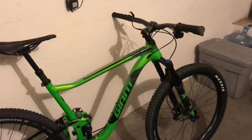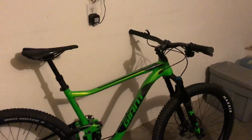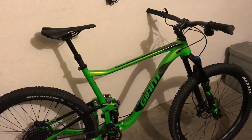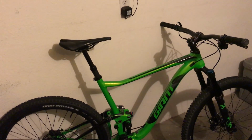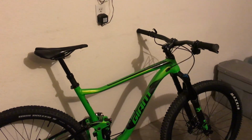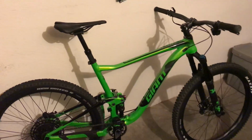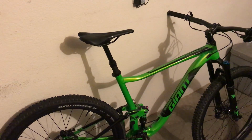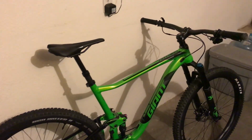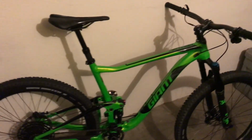So again, it's the 2019 Anthem 1 aluminum bike, and like I said, I wanted to get this thing for cross-country racing for the 2019 season. I was a little hesitant, but once I actually saw it in person and compared it to the Anthem 1 or the Anthem Advanced race bike, I knew that this would be just a more versatile and better choice for me, because I'm not going to spend all my time racing. I want to go to the mountains and have fun and kind of blast down some trails too, and this gives you a little bit more stability, a little more confidence when you're doing that.